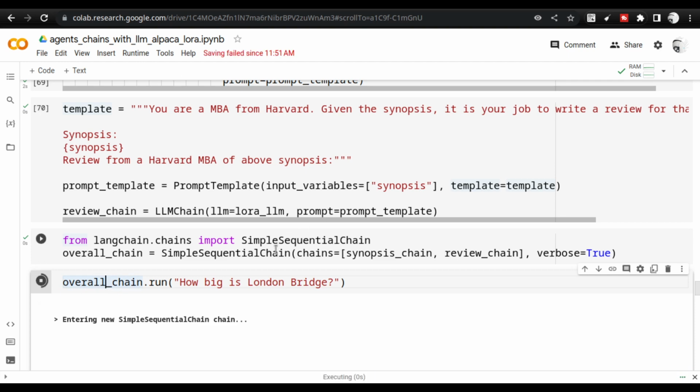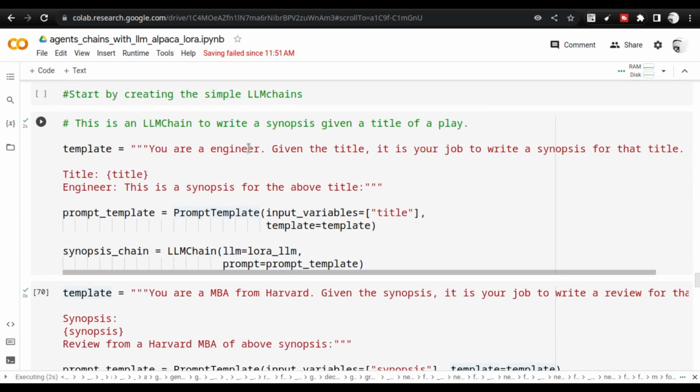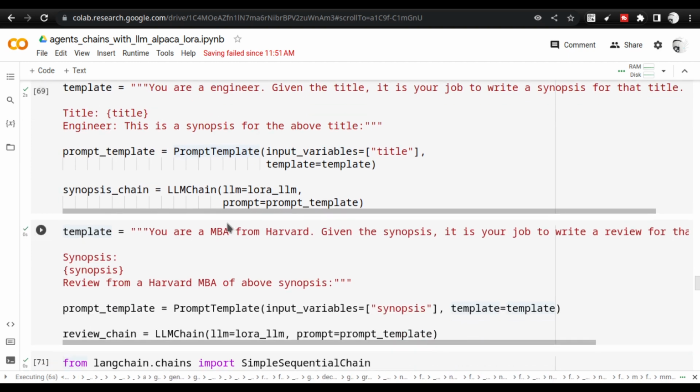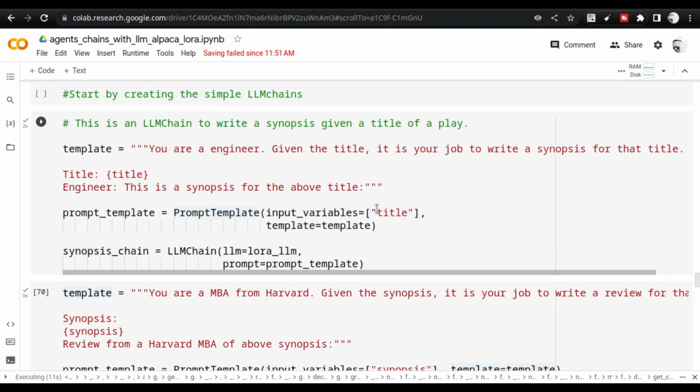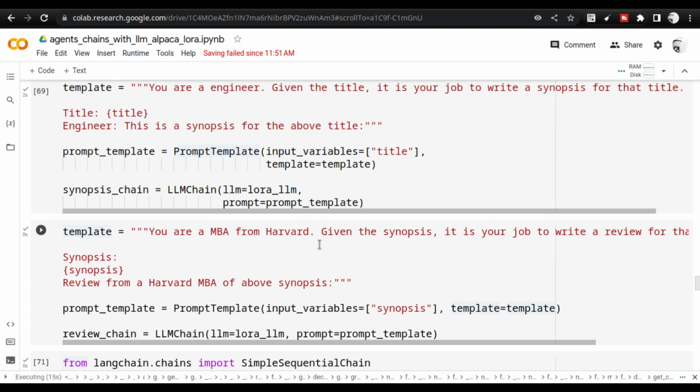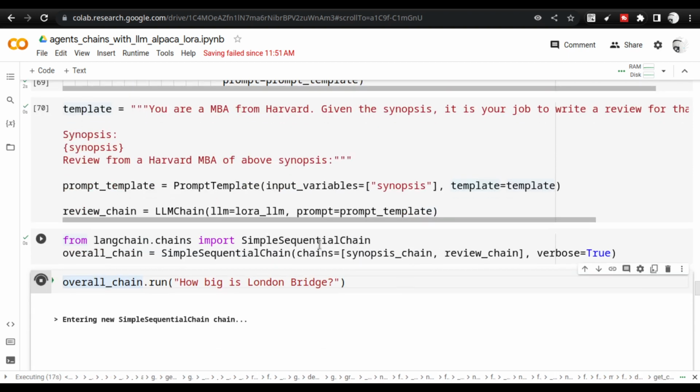In the first chain I'm telling the model it is an engineer, and in the second chain I'm telling the model it is an MBA from Harvard. The first one will write a synopsis, and the second will review the synopsis.